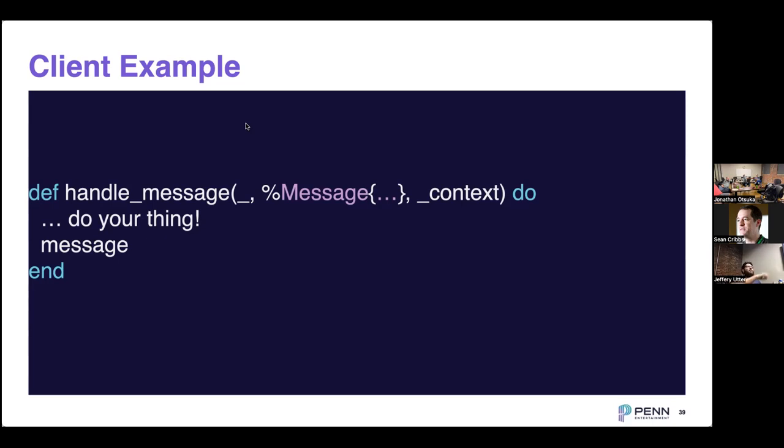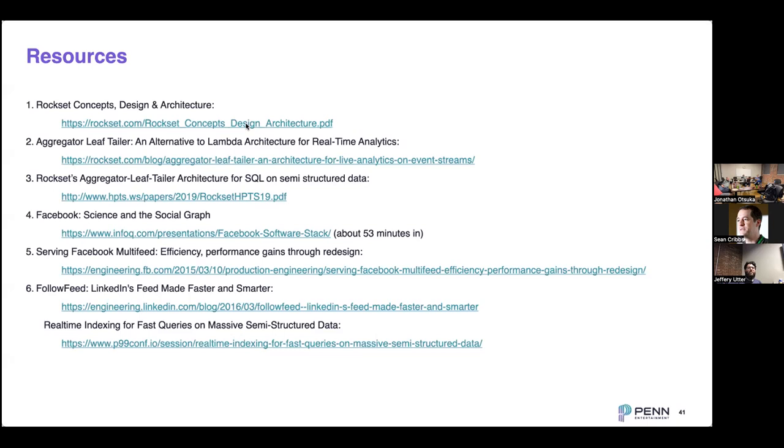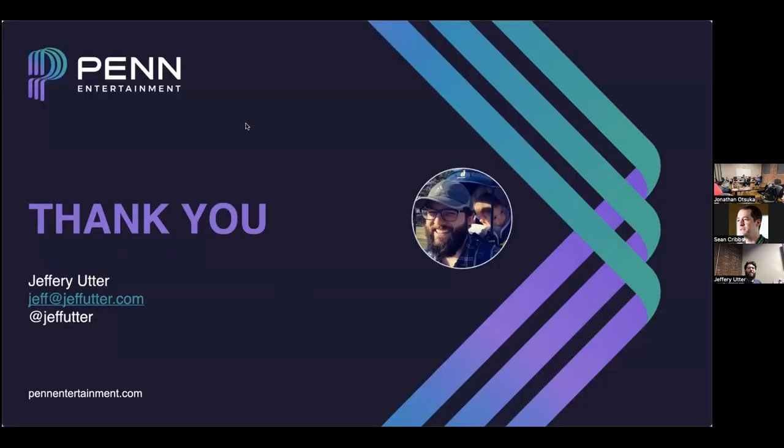It gives us basically a round trip from the user all the way through our servers, through different states, and back out to the user in a different service, even watching their data streaming from end to end. So that's the end of the talk, basically. I mentioned there were resources. I'll put these slides up somewhere and share them out. These are the talks and other material mentioning aggregator leaf tailor that I found useful in learning about the architecture. And this is the actual last slide. I'd be happy to answer any questions or talk about unrelated things.